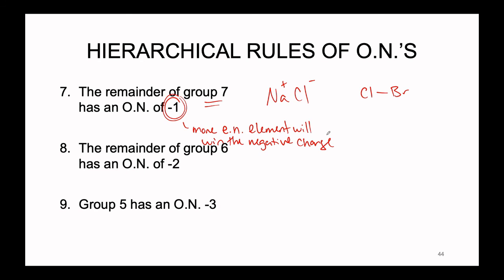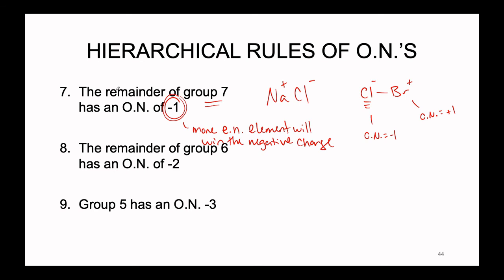So in the chlorine monobromide case, the more electronegative element is our chlorine, right? It's closer to the upper right-hand corner of the periodic table, so this will earn the negative charge, or the -1 oxidation number. The bromine is going to be forced then to end up with this positive charge, even though it doesn't want it. It is the less electronegative element, therefore it will get the positive charge. So again, our chlorine has an oxidation number equal to -1. The bromine has an oxidation number equal to +1. And the -1 was determined by the nature or description of rule number 7.